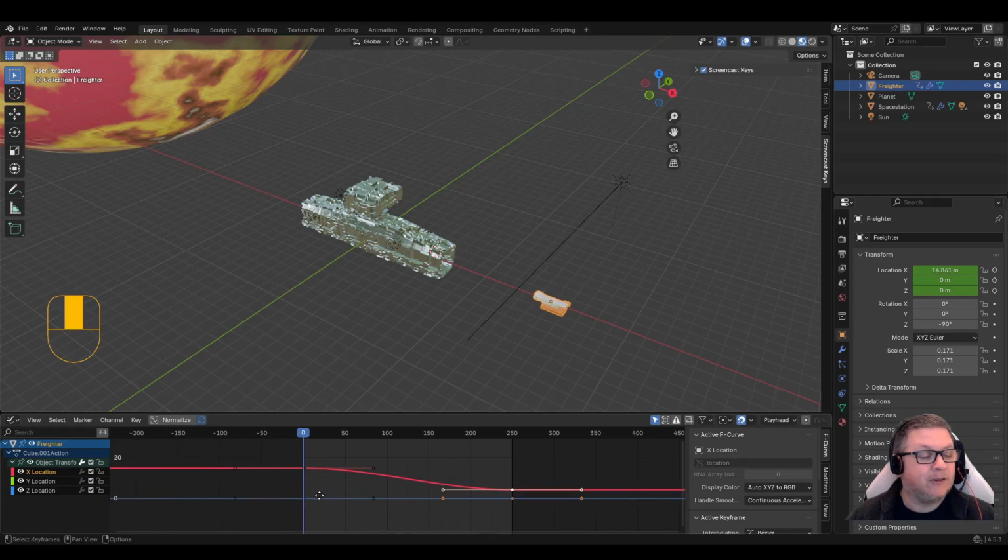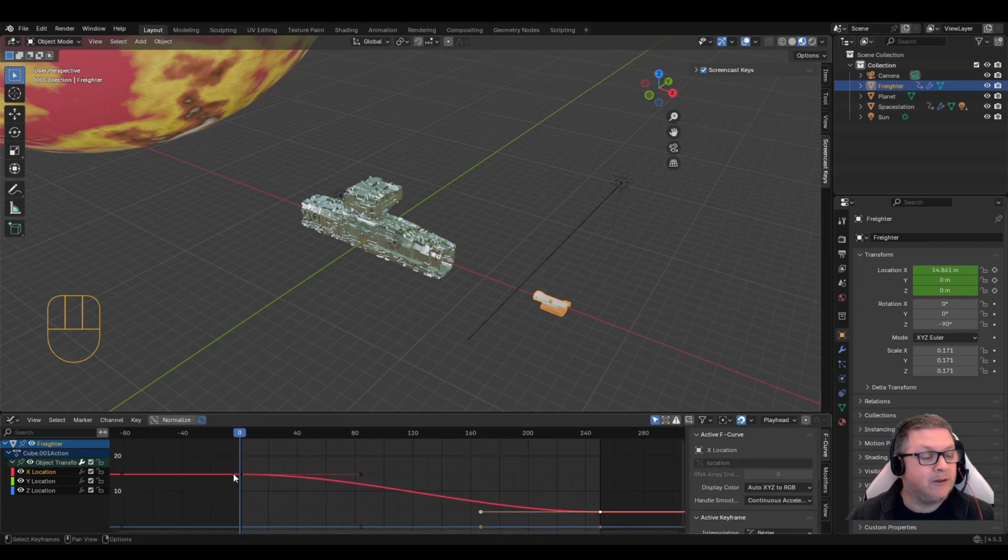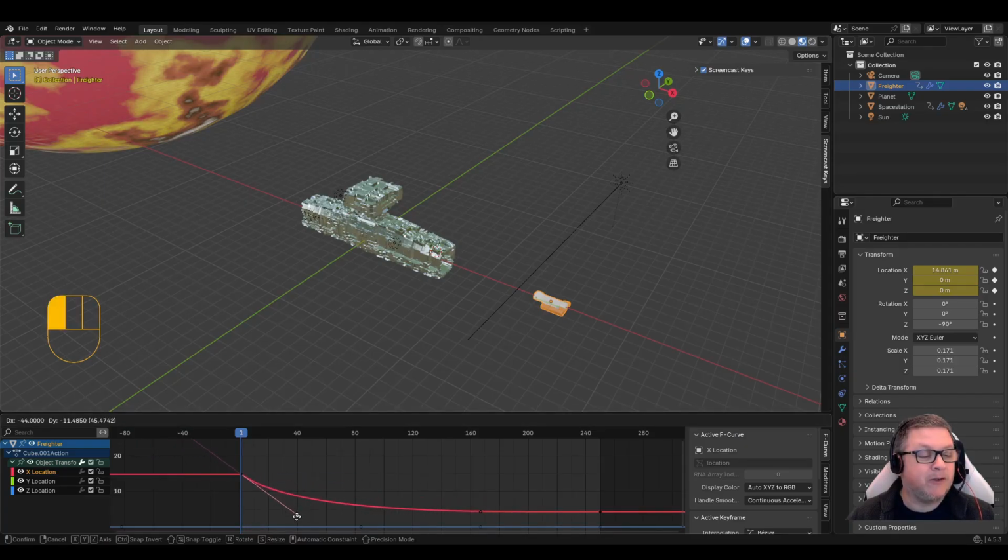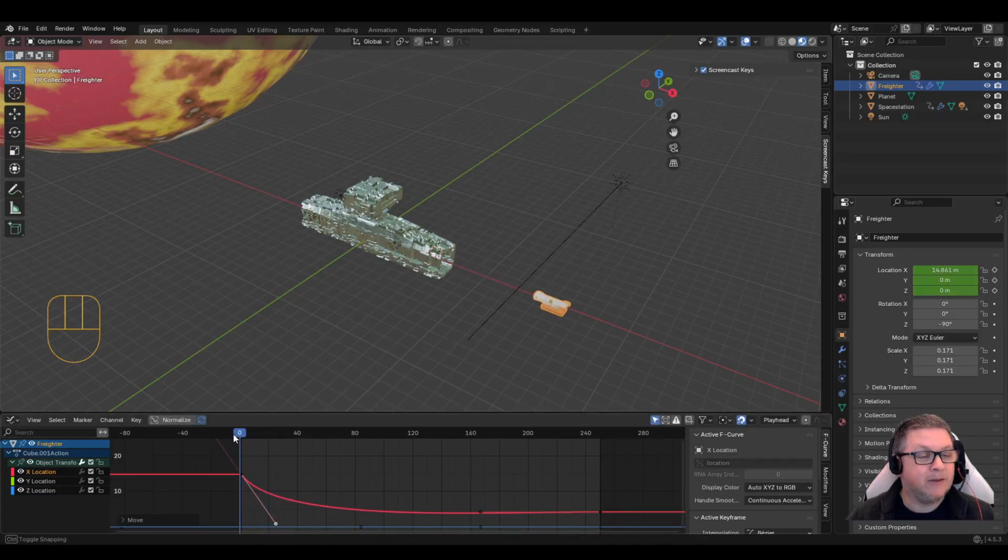And this curve here, the sort of slow lead in and slow lead out, causes it, when it's playing, to start moving slowly and then end moving slowly. It's sort of slow at the start, constant in the middle, and slow at the end. But you can easily tweak these to make it any way you want. For example, if we wanted it to be very fast at the start and then slower at the end, you would get that effect. Spacebar is a way to play the animation.